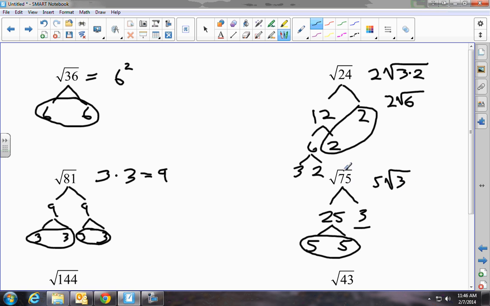If you were to enter square root of 75 into your calculator, you would notice that you get what we call an irrational decimal. In fact, the square root of 75 is 8.6602544038, and that's just what my calculator can hold. That decimal will go on for a long, long time. It's a lot easier if we just write 5 radical 3, and that's an exact answer. So sometimes you'll be asked to give a decimal approximation, and sometimes you'll be asked to give a simplified radical answer. You need to be able to do both.